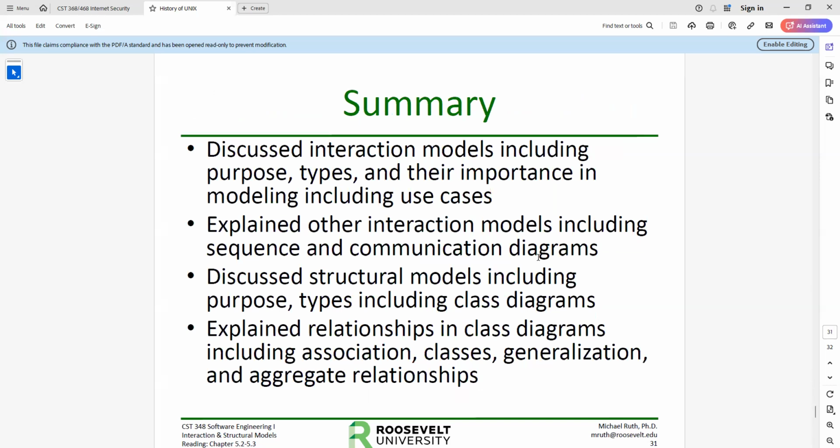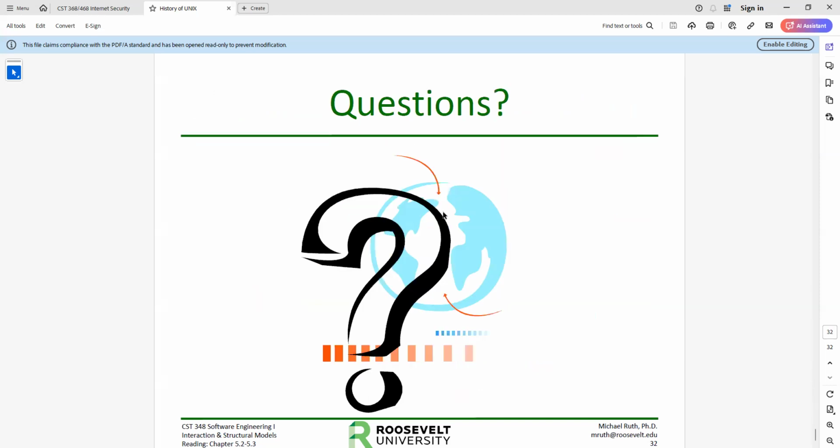And that's what we do when we talk about explaining relationships and class diagrams. We're doing that to show how you would actually go about building the actual system. And that is that. If you have any questions, please make sure you ask. Keeping these relatively short so that the recording can be relatively short. But if you have any questions, please make sure to email me.